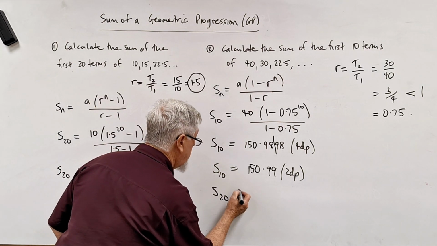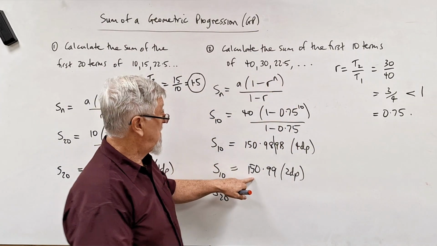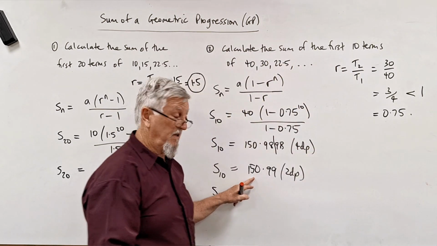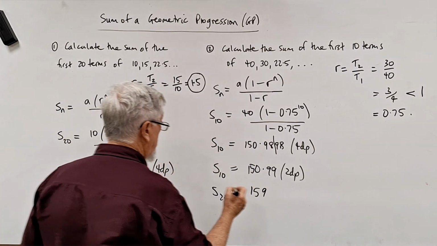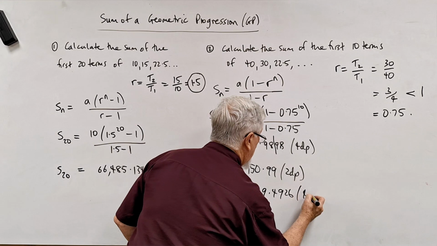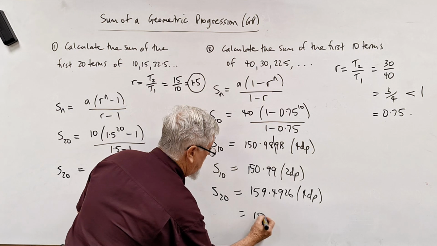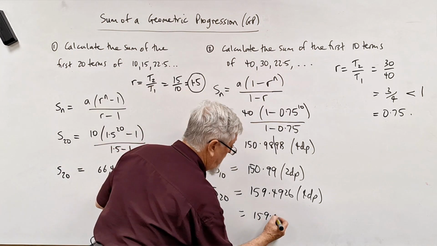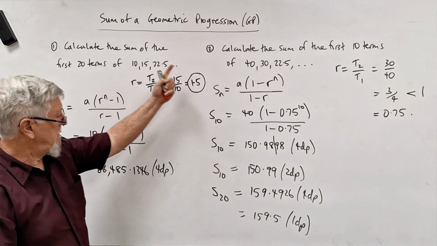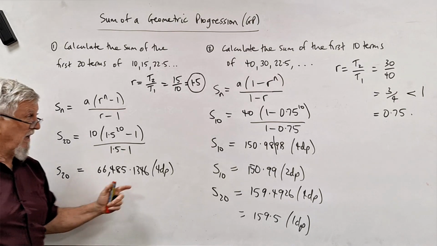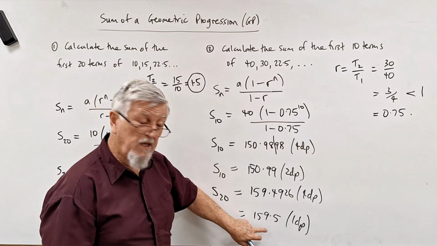So I'm going to look at the sum of the first 20. The interesting part when you get the sum of the first 20, it's not going to become much bigger because as this gets smaller, we're adding less and less and less each time. So the number I've got written down over here for 20 is 159.4926, 4 decimal places, and then you could round that off. Probably a lot of people would round that off to 159.5, or 0.49, about 5 for 1 decimal place. So you can see that as the numbers are getting bigger, your sum just gets bigger and bigger and bigger, but as the numbers are getting smaller, the amount you're adding each time is getting less and less, so it's not increasing all that much.